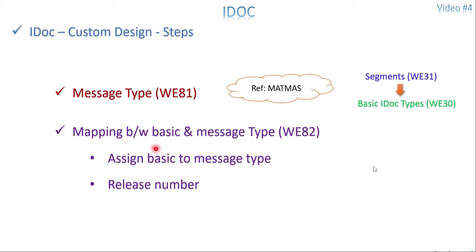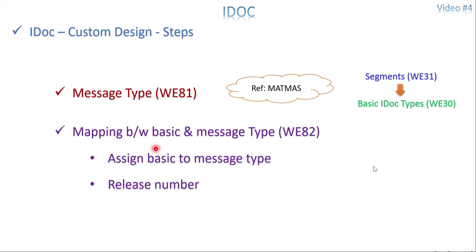And the final step is to just map your IDOC type and your message type. It's also very simple. Just go to the transaction, enter the message type, enter the basic IDOC type, and there is a column called release number. Preferably, the release number value is your current version of the SAP basis component. If you go to the system status, just check what the version number is. It's actually used for future reference. You can give any number, but that doesn't make any sense.